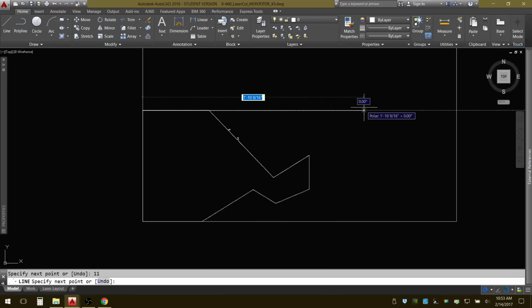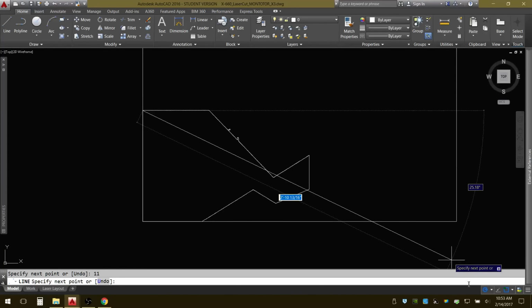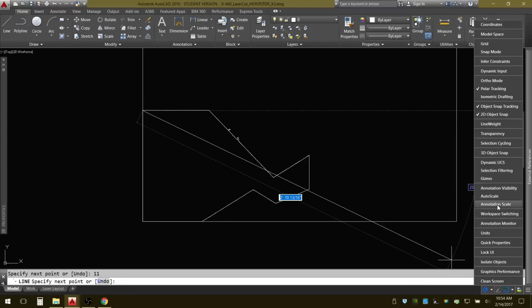I'm just holding this, polar tracking is on, which is this tool, these tools down here. You can explore what some of these are. There's the ortho mode that tells you if you're going to be direct horizontal or vertical. You can toggle that on or off. Again, your F8 key will do that for you as well.